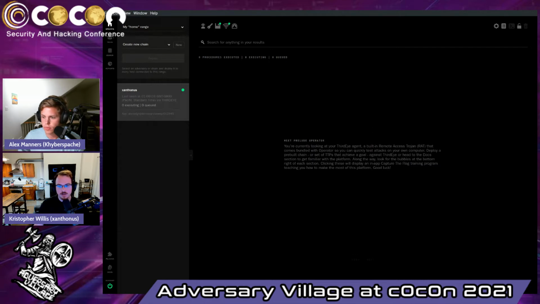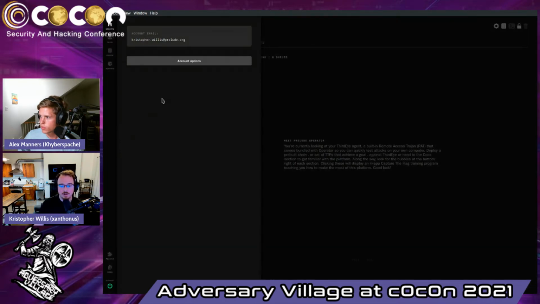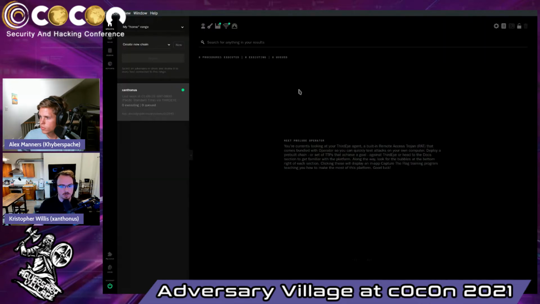So after you download Operator, you end up in a window like this. So this is where you start out. We have these tabs on the left-hand side: Operate, Train, Editor, and Reports. And then down at the bottom, we have plugins, docs, and the account. You don't have to run with an account anymore, so you don't have to sign in, but it keeps all your settings, so it's a good thing to do. And you know that you're signed into the account section when you have this green logo down at the bottom.